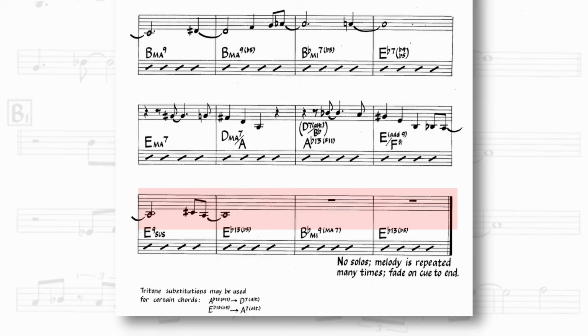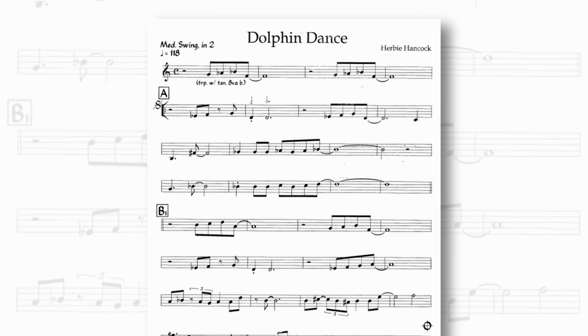Here is Dolphin Dance again, this time without the chords. We start off in a flat key, and then we start to get to B natural and then F sharps. Then it looks like we might be in C major before we get to some flats in the melody again.